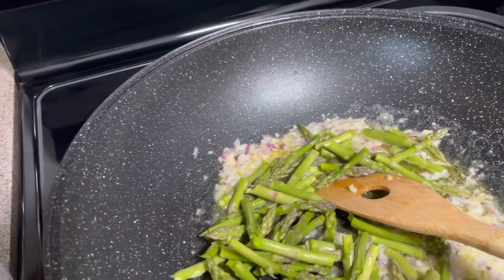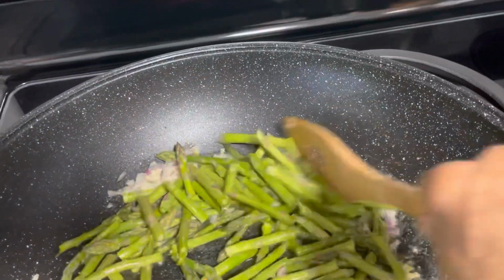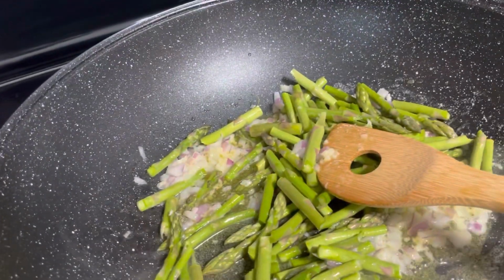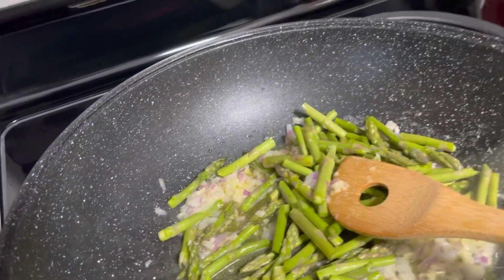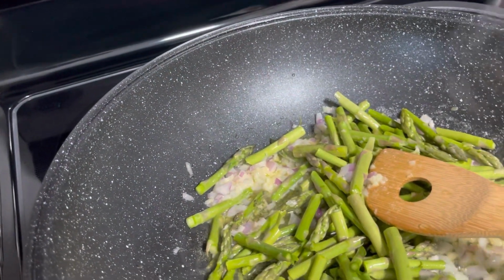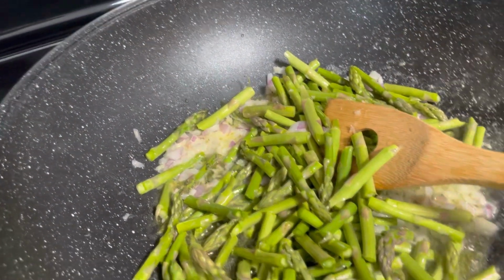Now, how I prep my asparagus is obviously I take the hard part off, I clean it, and then I submerge it in cold water with a little bit of salt, and I let it hang out there for a little bit, so that if it has any sand or any dirt, all of that can come out. Rinse it a couple of times, and that's it.